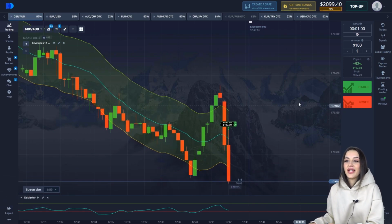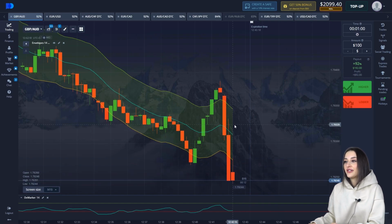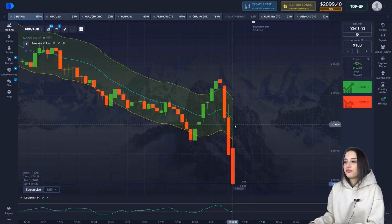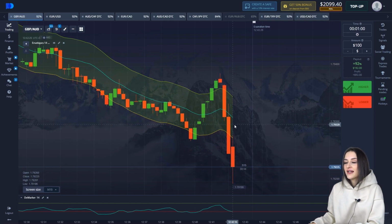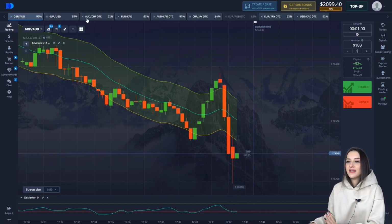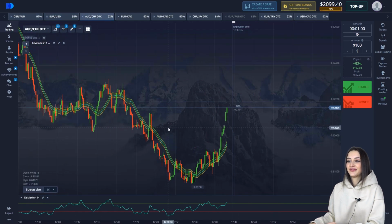Guys, our trades are closing in the plus. We can see that this situation was dangerous, but nevertheless, we see that the signals according to the indicators are working. Also, we obtained the second signal in the plus. It's great. Also, our balance has increased significantly, so we move on.